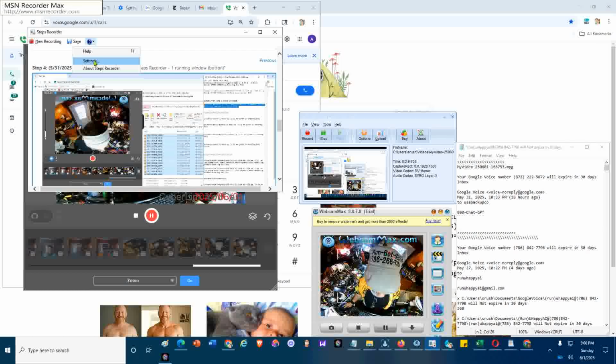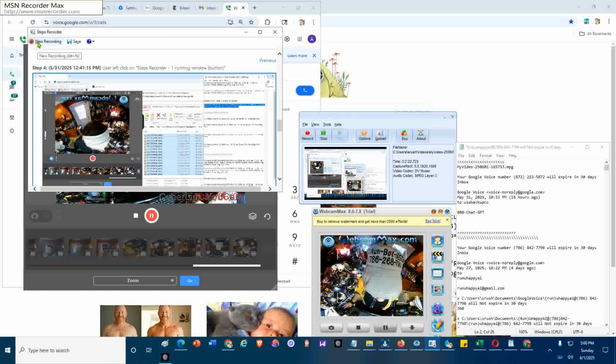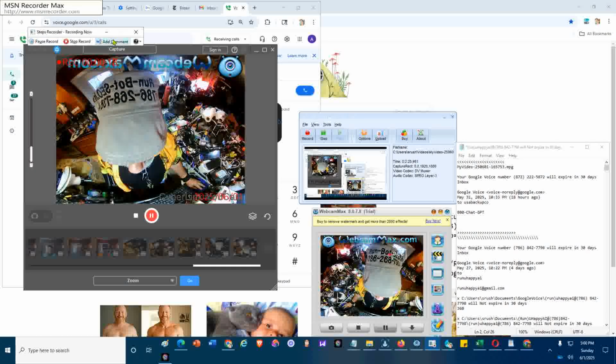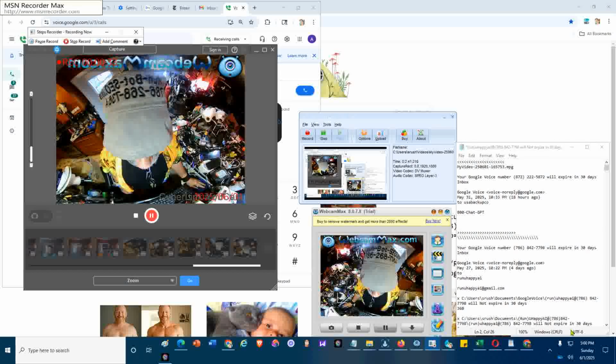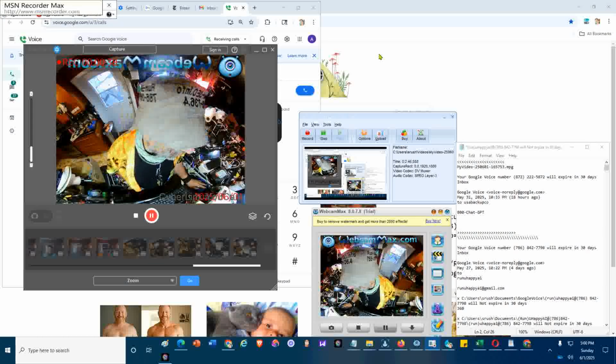from Step Recorder, Problem Steps Recorder. Verify that it is set to 999, number of recent screen captures to store. Then start a new recording and add the video file name that includes the date and time. Paste my video-date-time.mpeg in the body of the Problem Steps Recorder, which I'm going to put in the very upper left corner of the screen.